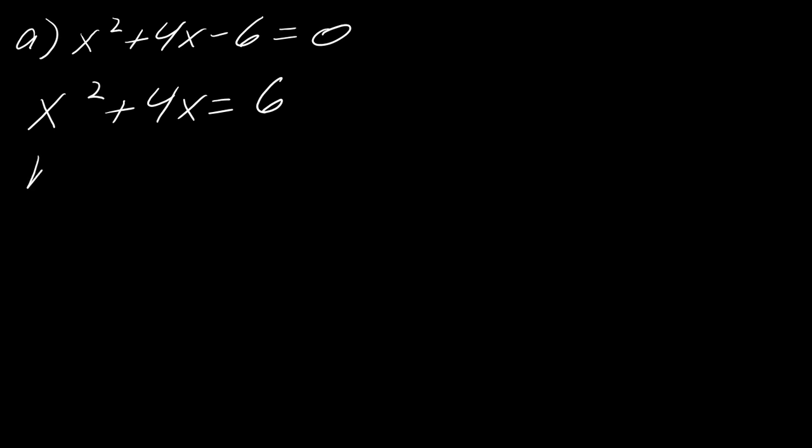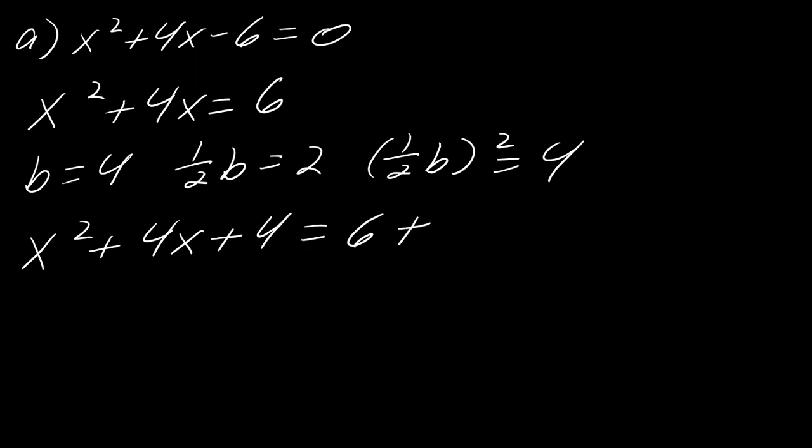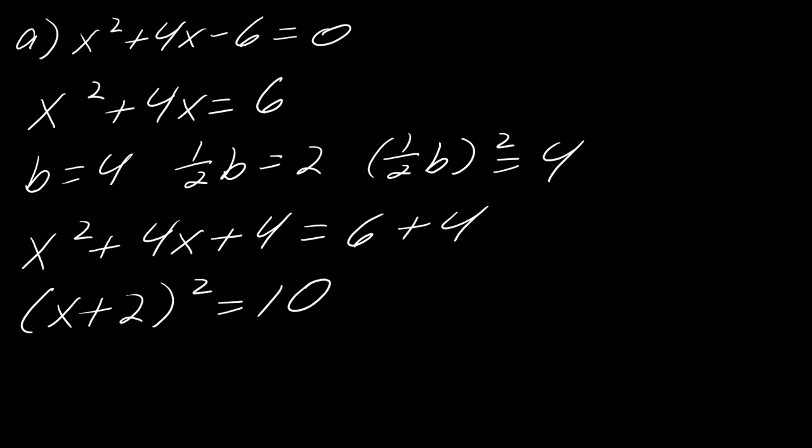Okay, so if I'm completing the square, my b is 4, my half b is 2, and my half b squared is 4. So now what I need to do with this 4 is add it to both sides of this equation. So this becomes x squared plus 4x plus 4 equals 6 plus 4. And so then this will factor x plus 2 squared equals 10. Okay, so if you made it to that part, awesome. And I would love it if you would pause and then just finish. And yeah, let's see what you get.